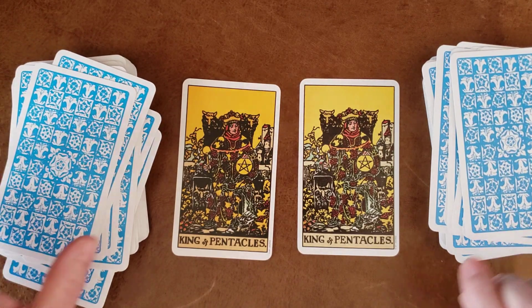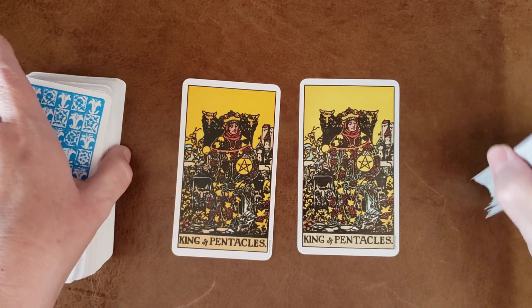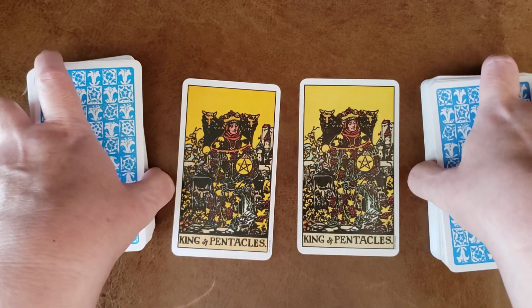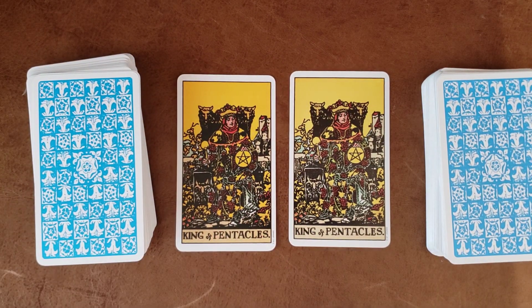And the King of Pentacles, Gino Vanelli. If you're old enough to know who Gino Vanelli is. If you're from Montreal, you know who Gino Vanelli is. And this is the King of Pentacles. Looks like Gino Vanelli. All right.